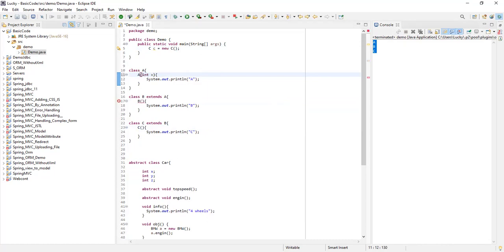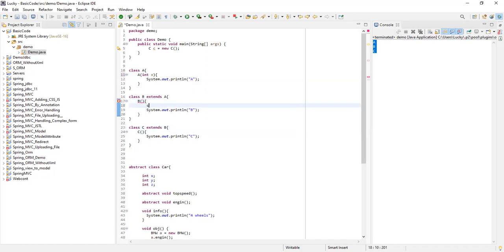Now see, I'm getting an error in this. Why? Because my C will get called. This constructor will be called, and the first line super calls the parent class constructor. But the parent class doesn't have a default constructor. What does it have? A parameterized one. So you have to pass parameters so it can call this constructor. So it's just for the constructor only? Yes, constructor. Okay, got it.